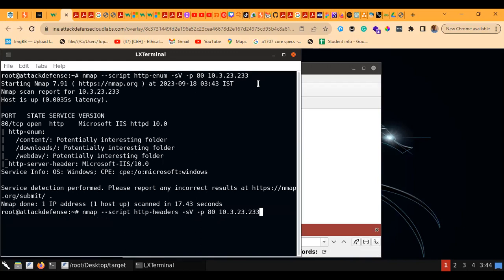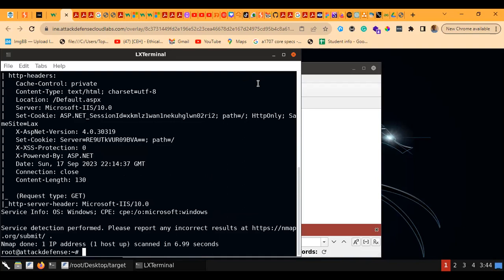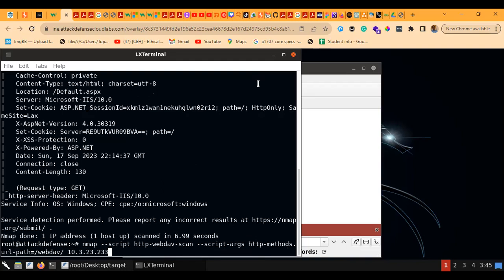That one being done, there's also a way you can print the header of our host, this web server. You can print the header using this nmap script, using HTTP. The way we printed the header gave us information about cache, private, content type text/html, no location. The server is Microsoft IIS, the Microsoft server, ASP.NET cookie. You get a whole lot of information just by enumerating with a particular nmap script. There are so many scripts on nmap if you check through the documentation on nmap.org.